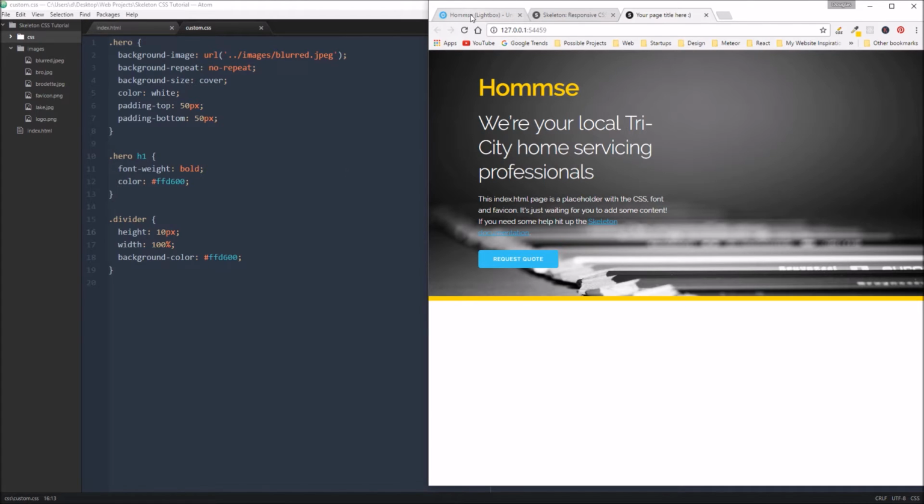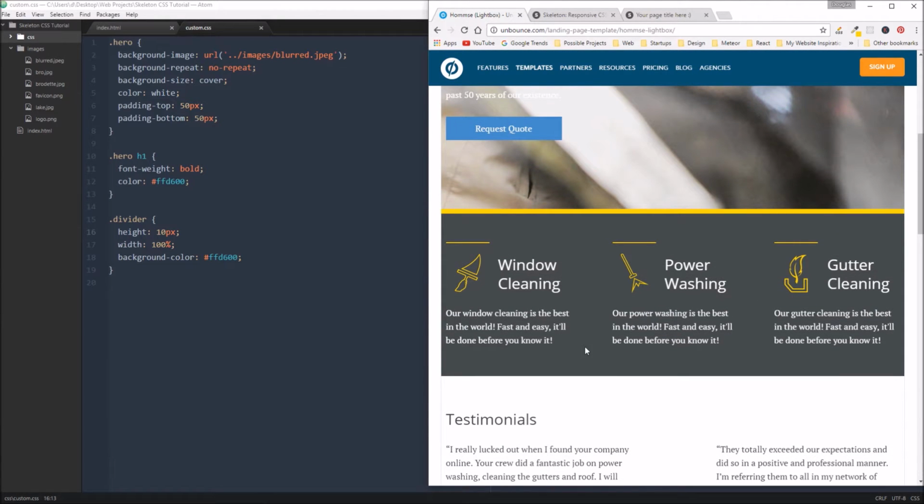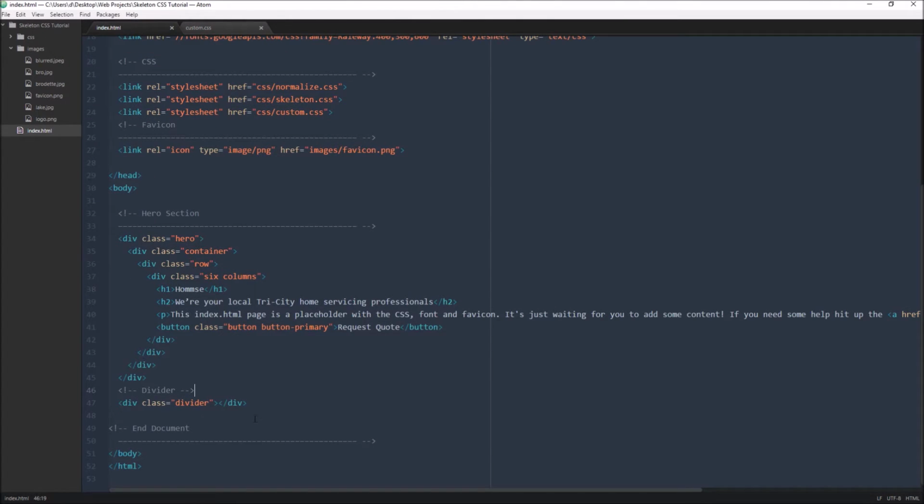Alright, so going back to our source document, we now have another row inside of a container, and in that row we have 3 columns, each with a width of 4. So let's go ahead and add that section. After the divider, what do we want to call this?